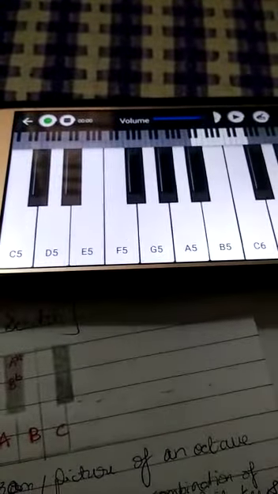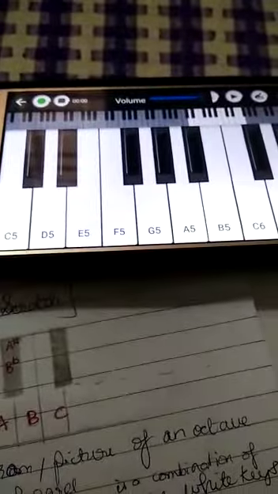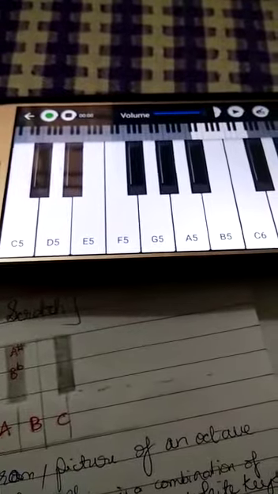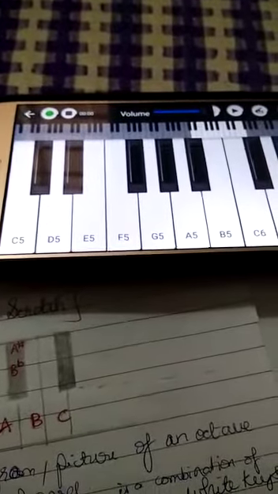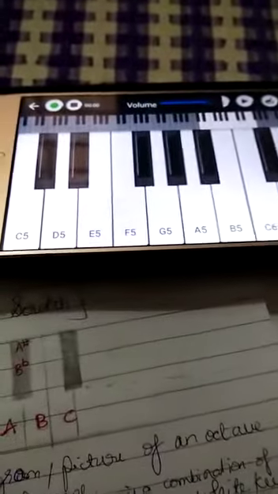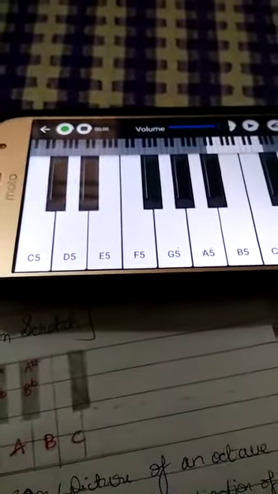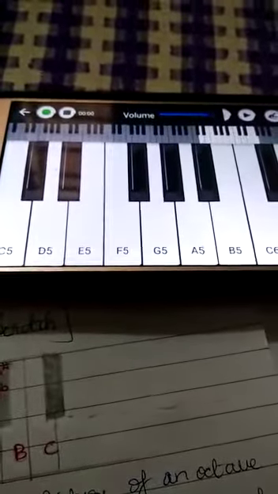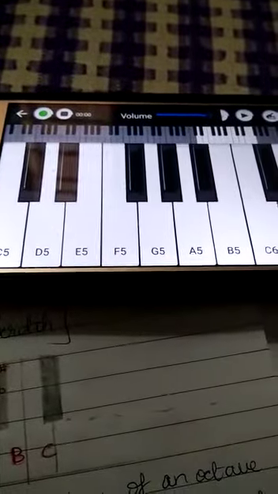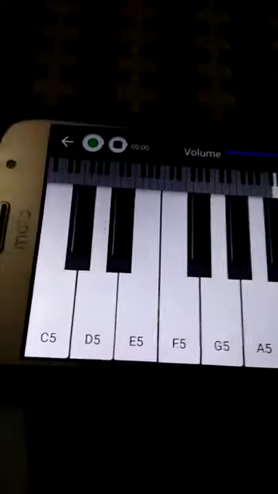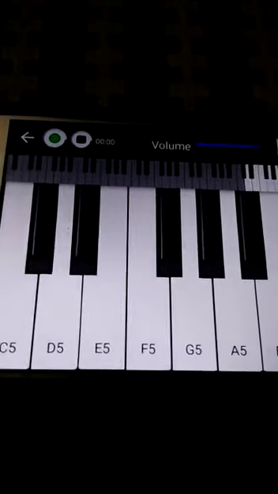So I think you've heard this music in different places, like in the Sound of Music, right? And there is the song 'Do, a deer, a female deer'. So do, re, mi, fa, sol, la, ti, do. And then in Indian music we have sa, re, ga, ma, pa, da, ni, sa, sa, ni, da, pa, ma, ga, ri, sa. So all have the same sounds. All across the world we have the same music theory, but we just call it by different names. So that was basically the white or the regular notes.